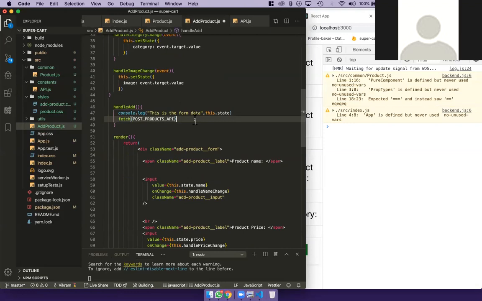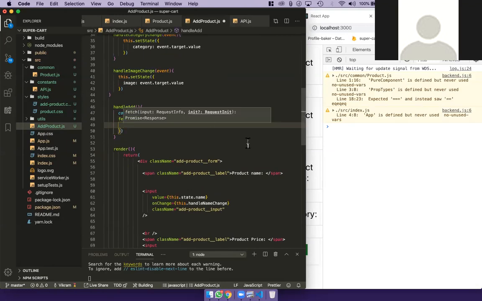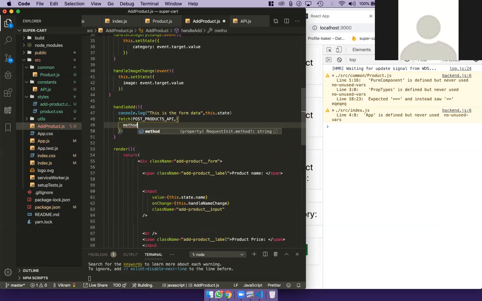So this fetch function takes a second argument, which is an object, and in that object you can specify a key telling fetch, hey, listen, this is not about getting the data. This is about posting the data. This is about writing the data. It's not about retrieving the data. So the method we're going to use is post.